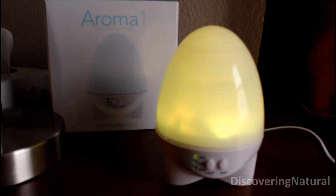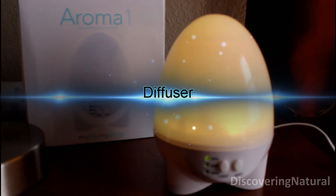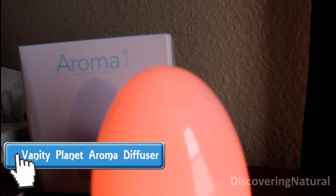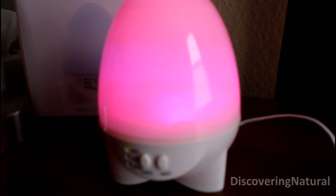Another way that I add moisture to my hair in dry climates is to use a diffuser. The diffuser I'm using is one from Vanity Planet, and it comes in a travel size — it's really small and really pretty. What it does is it releases vapor into the hair, and you can also add your essential oils to it. I'm so happy that I've partnered with Vanity Planet to provide you some information about this.